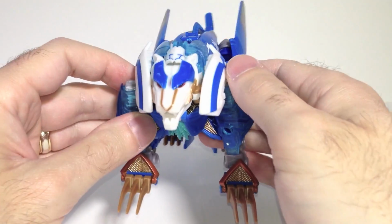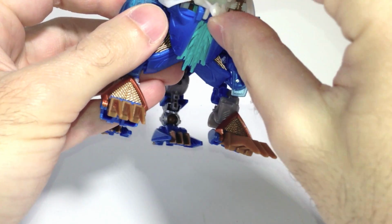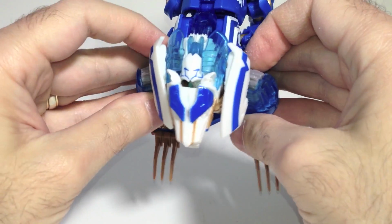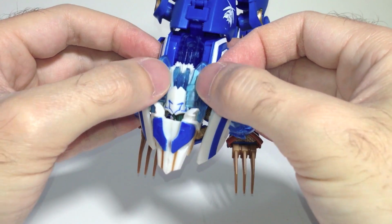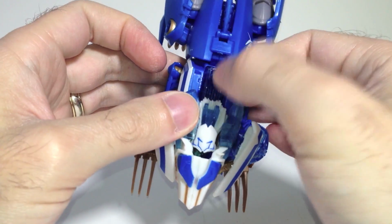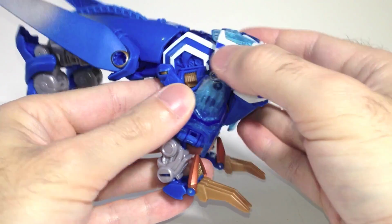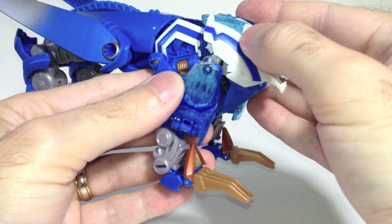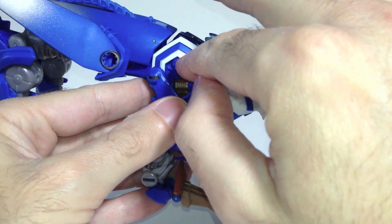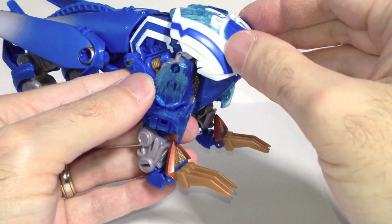Now, details on this figure are very awesome. You can see the white plastic in the lion head. The lion mouth does not move, so it's permanently in this I'm gonna eat you pose, which is okay. On top of the lion, you've got these clear translucent blue pieces of plastic which fold down in robot mode. You've got the Powerizer port here that we just had that thing in. On the side, you've got some blue paint here. And interestingly enough, this is white plastic, this is painted plastic. So you have painted white on possibly blue plastic here, and on this side, I believe you have the reverse, with white plastic with blue paint.